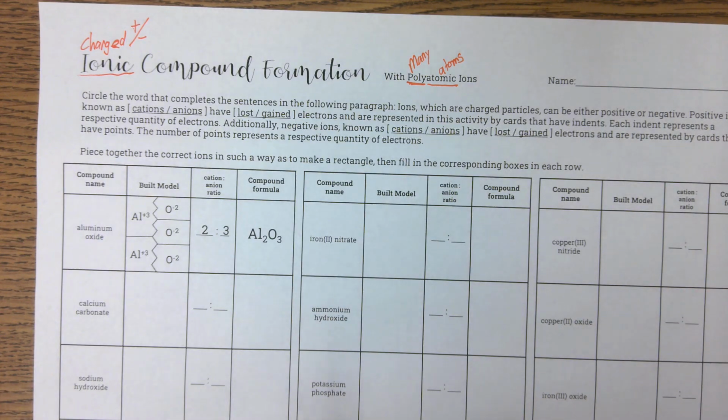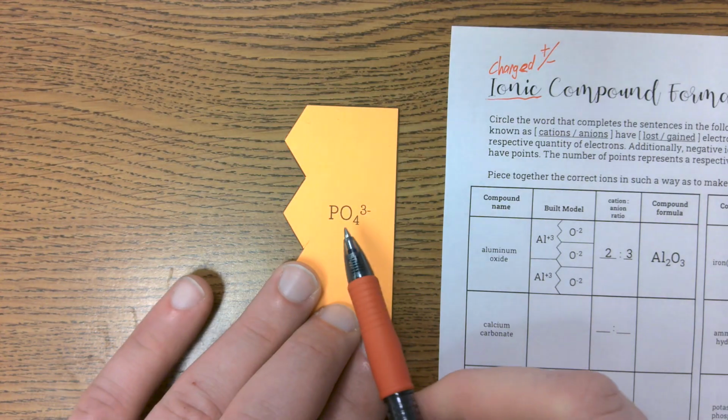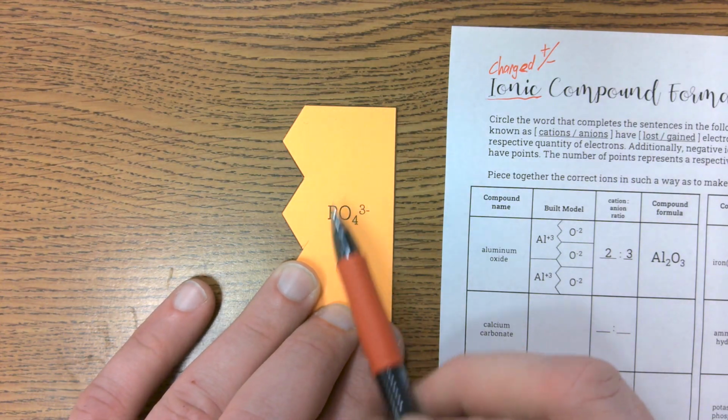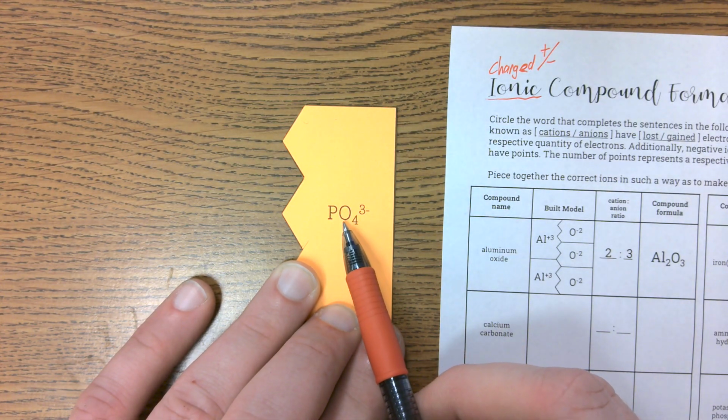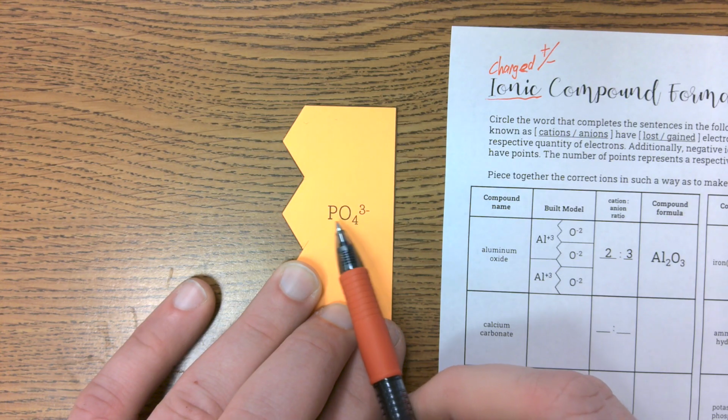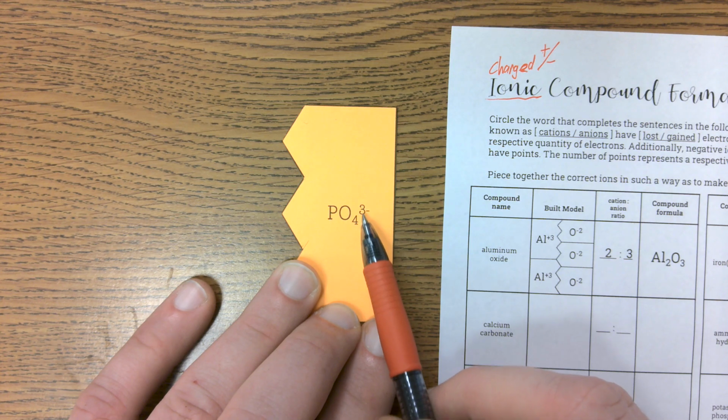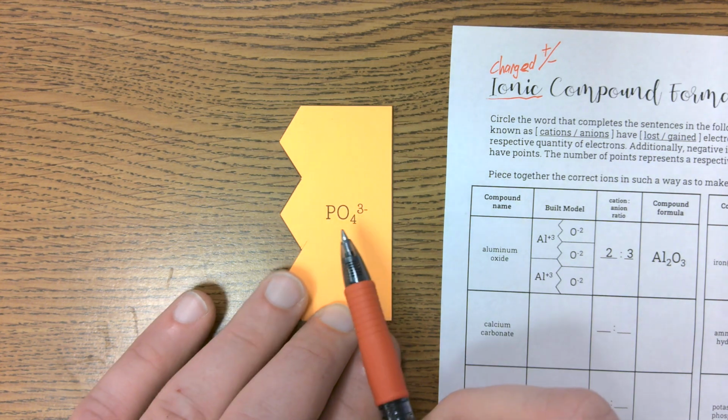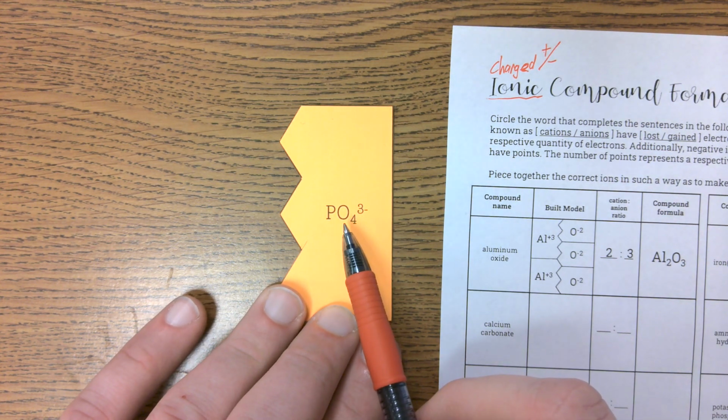And so you're going to get these puzzle pieces, this for one. Here you have one ion, it's got phosphorus and oxygen. And because there are multiple different atoms, this would be one of those polyatomic ions. It's got a charge of 3 minus. And so you won't know these. I don't expect you to know these.